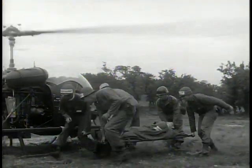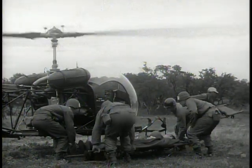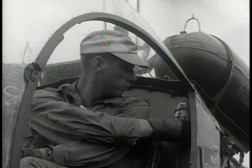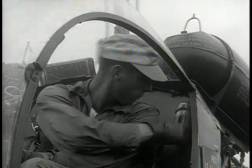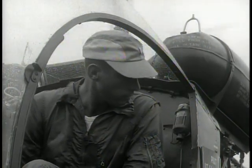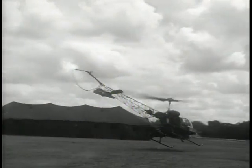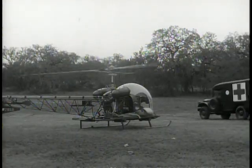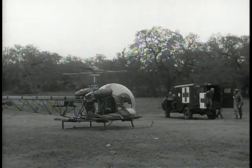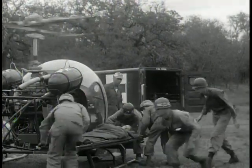Speed is urgent, so the wounded man is flown to the rear by means of helicopter ambulance. Because of their training, helicopter pilots are able to perform emergency medical tasks, such as adjusting the flow of blood plasma. When immediate surgery is necessary, patients are evacuated to a mobile Army hospital behind the collecting station. These techniques were successfully developed in casualty evacuations during the Korean conflict and saved many lives.